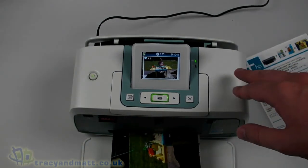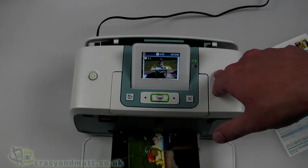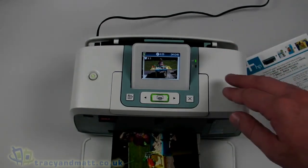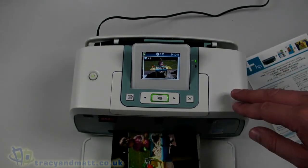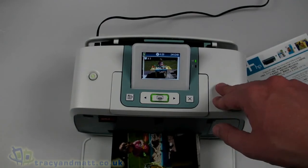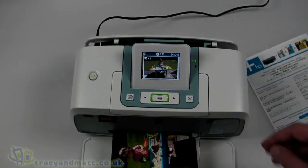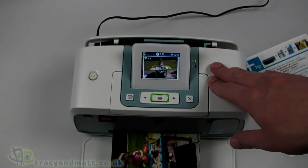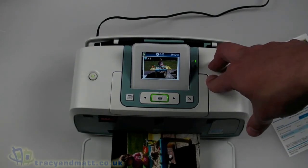It's a good little printer. I've had HP Photosmart printers before. They're inexpensive to run as well, so they are definitely worth considering. They are comparable to actually sending them off to a photo lab, really, and you have the convenience of actually doing them here and now when you're at parties and things like that, or even if you're away on holiday, it's small enough to take with you, and you can get your prints instantly without actually having to send them off to a photo lab. I think they're very cool.